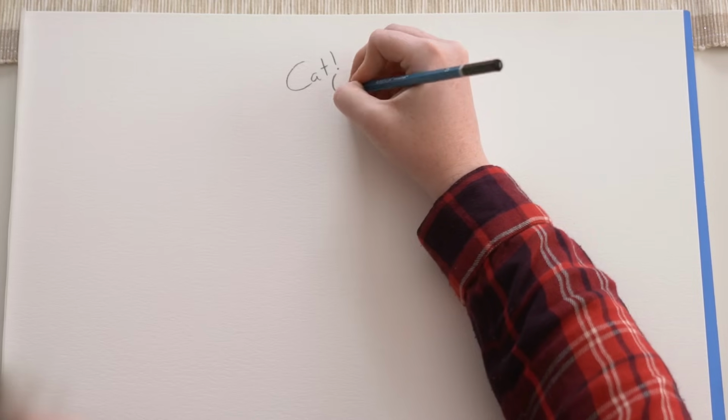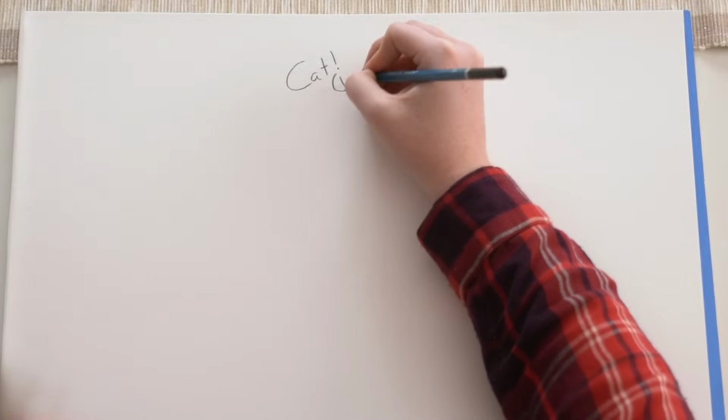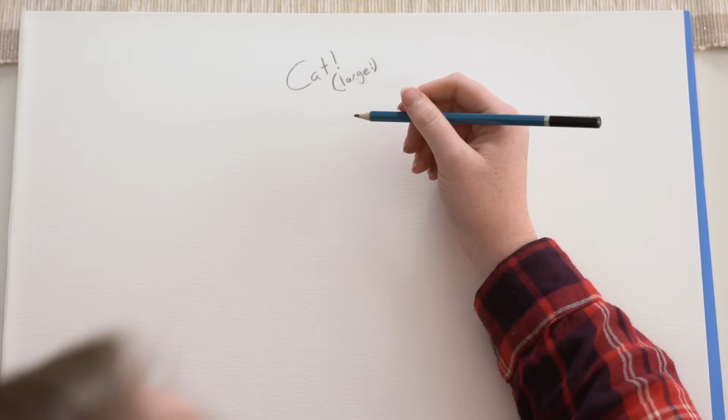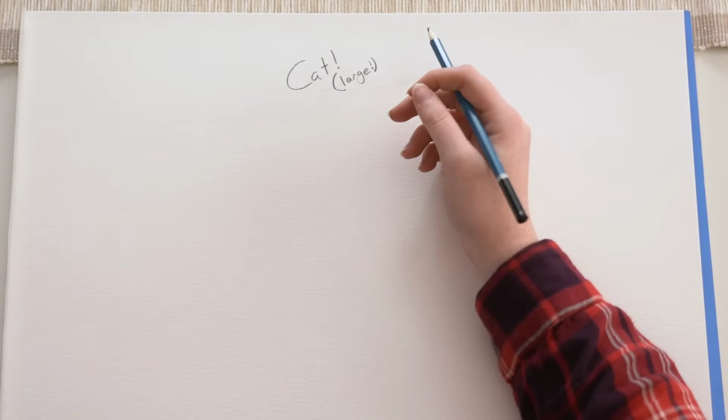A large cat. Cat, but large. Very different from small cats. Okay, so large cats are interesting. Each specific species has their different tendencies as much as canines do. For this purpose, we're gonna draw a female lion because, I don't know, this just sounds fun.